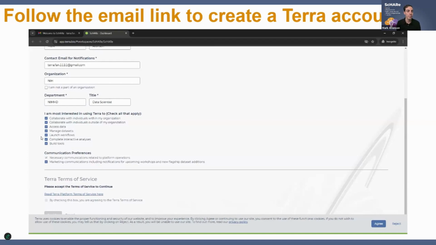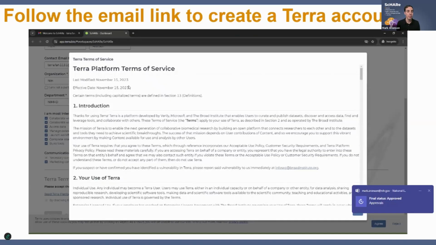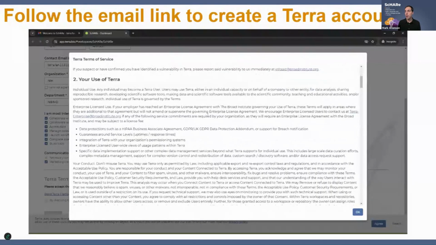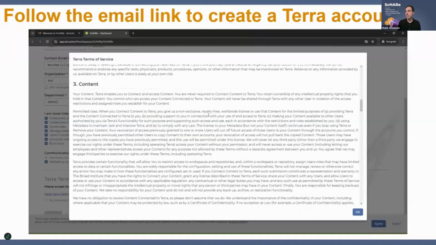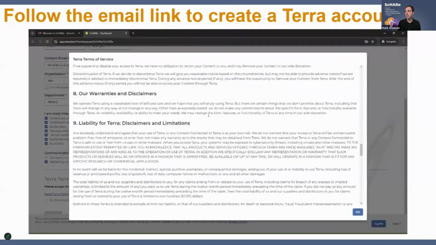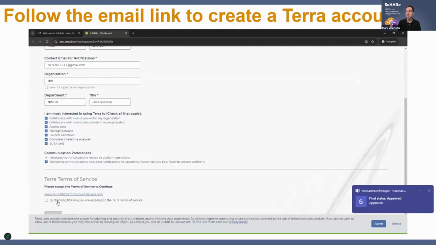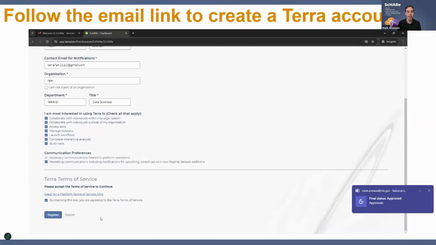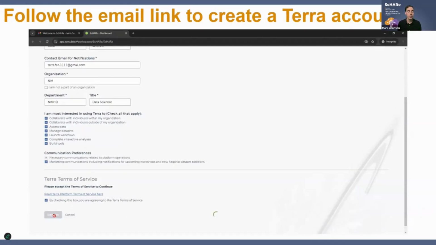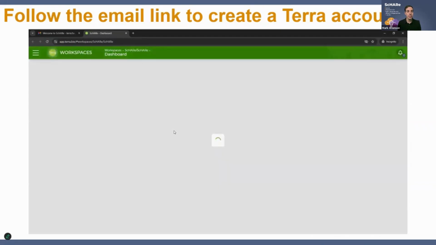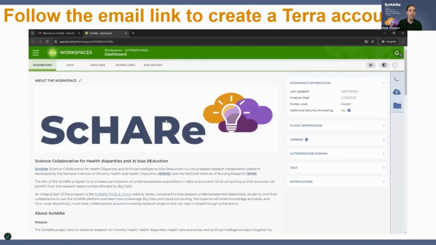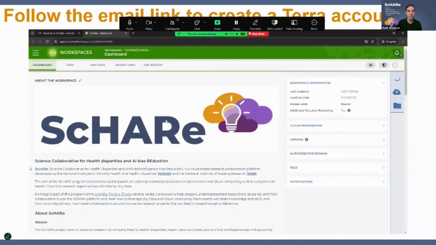So select all that apply for yourself. And then just click on down at the bottom, the Terra terms of service, bringing that up and reading through those before hitting agree to complete your registration. And you can check that box and hit register. And if you've done these 2 steps successfully, you should see the ScHARe workspace here on the Terra platform.